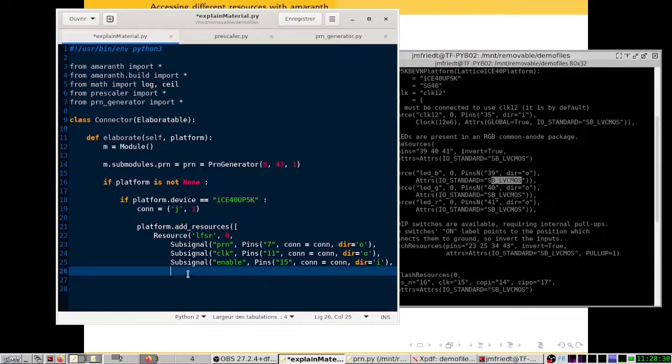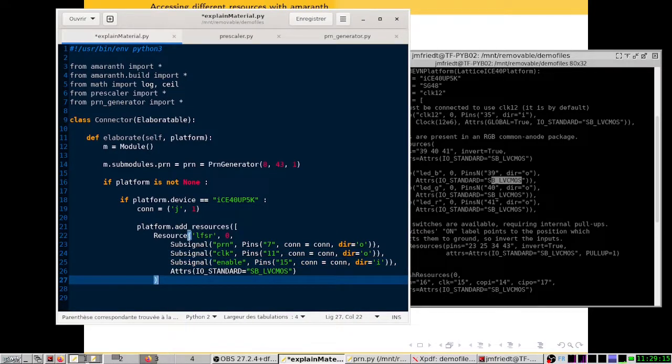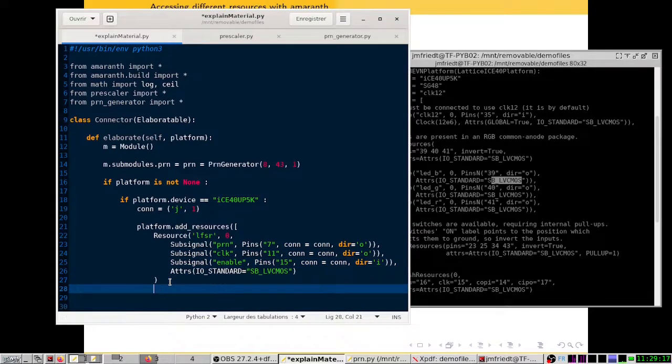So here IO standard equals sb underscore lvcmos. And we add this as an attribute. So now here we close the resource, and then we close the array and then the call to the method. And we are done describing the pins of our device.